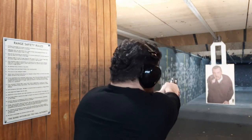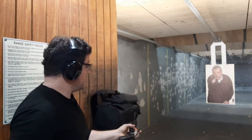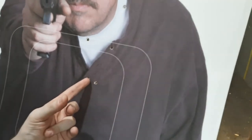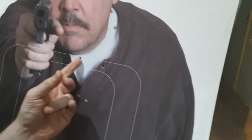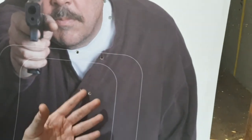Got it! All right, let's see what we did. All right, bad on me, I'm not perfect, but I got two A-zone perfect. I was aiming right there. I got two upper thoracic right there, good, and two I pulled high, but that might hit the brachial artery. So I pulled a couple high. Maybe I got on the trigger a little fast those last two, I don't know.